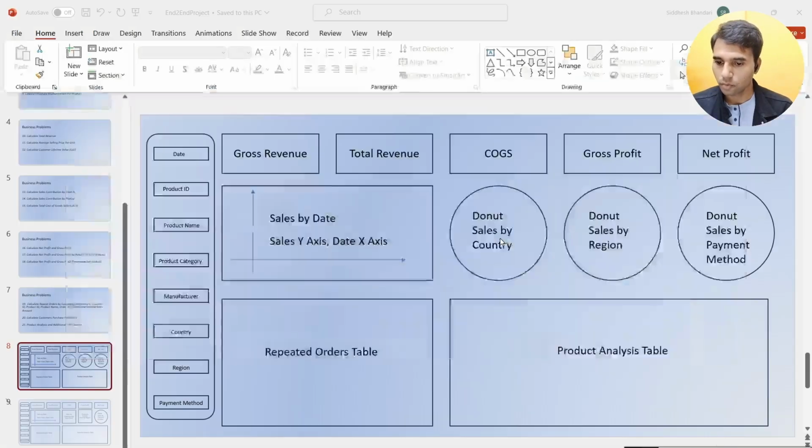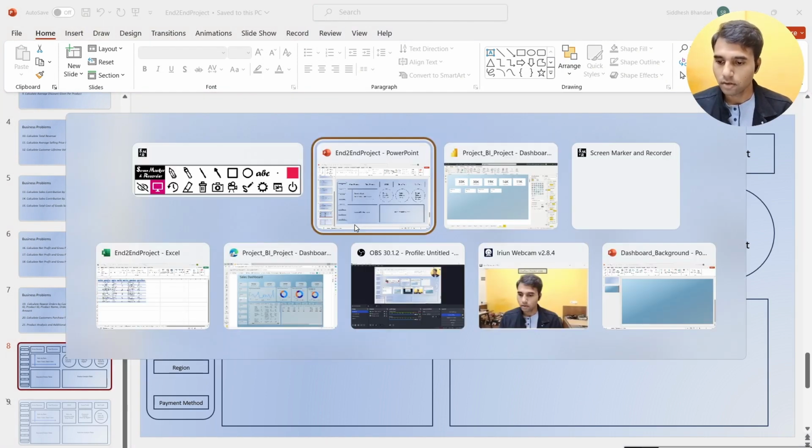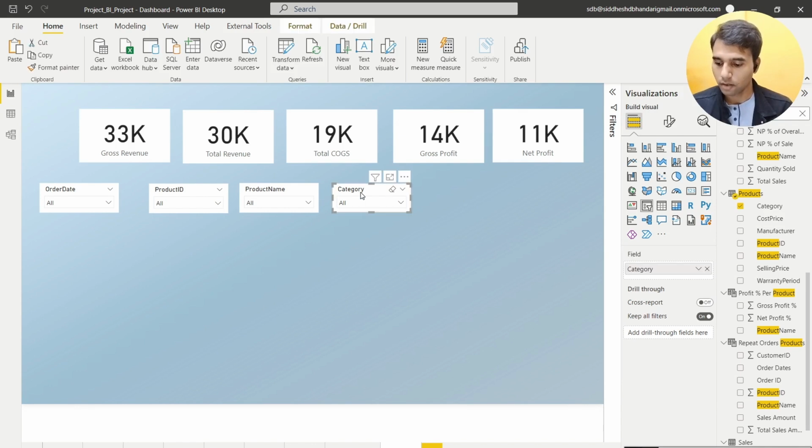And now we have manufacturer, country, region, and payment method. So I'll pull them one by one.